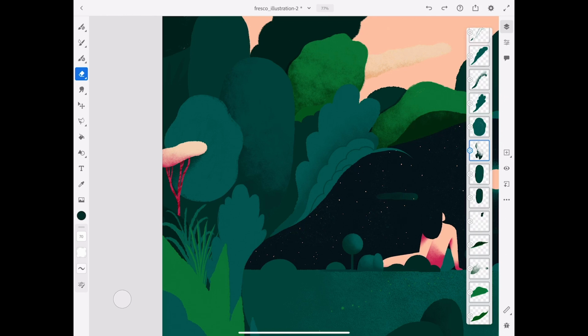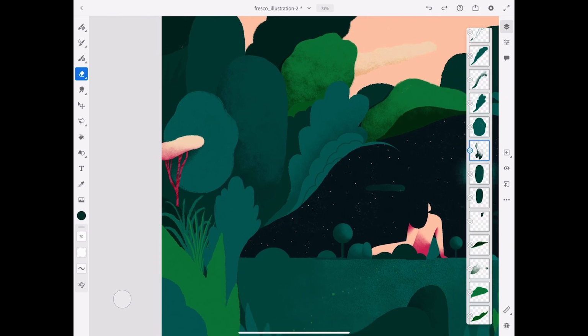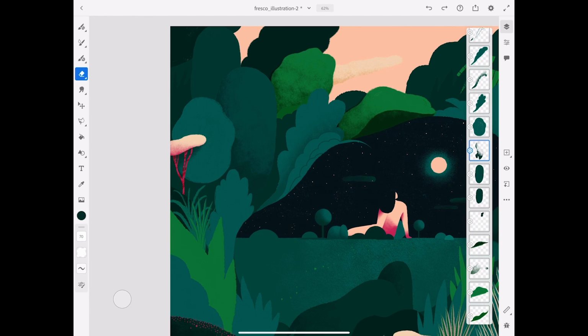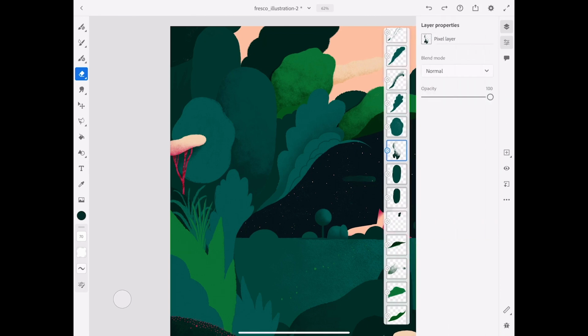What you can do on top of that, to give it a little bit more depth, is use something that I use a lot in my illustrations, and that lies within the layer properties, within the blend modes. The blend mode that we have right now is normal, but what I always like to do is use multiply. What multiply does in this case is take the color of the layer you've been using here and multiply it with whatever color is behind it. So I'm going to do that here.